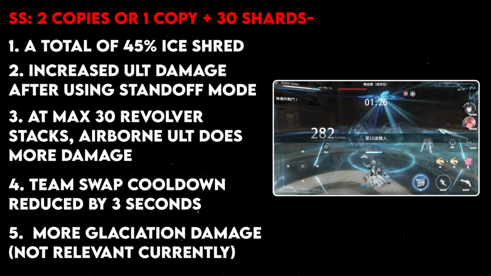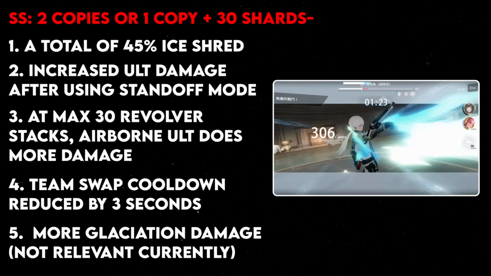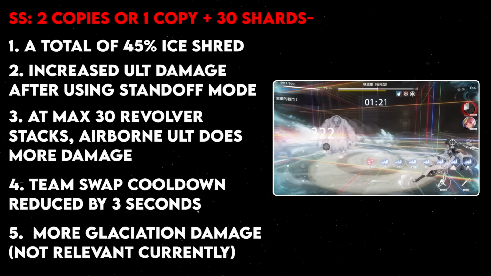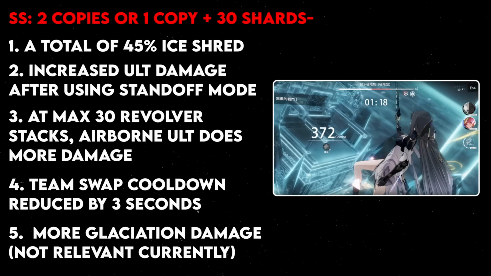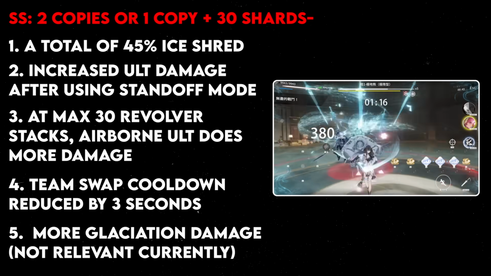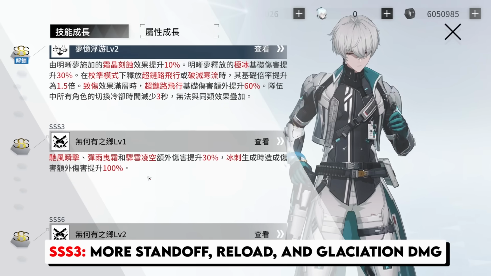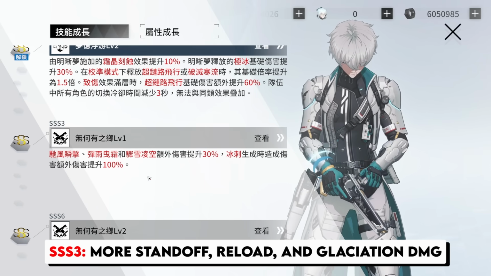For Wanshi's triple S, he gets even more ice shred, so now it's a total of 45% instead of the 35%. He also gets increased ultimate damage after using the standoff mode, and at 30 revolver stacks, airborne ultimate does more damage. His team swap cooldown is reduced by 3 seconds, and he gets more glaciation damage, which is not relevant currently, but will be relevant later on. Overall, a strong upgrade and the eventual stopping point for most players. And then triple S3 is more standoff / reload and glaciation damage, so if you get there, nice, I guess.